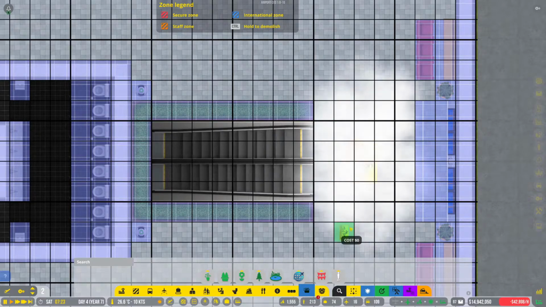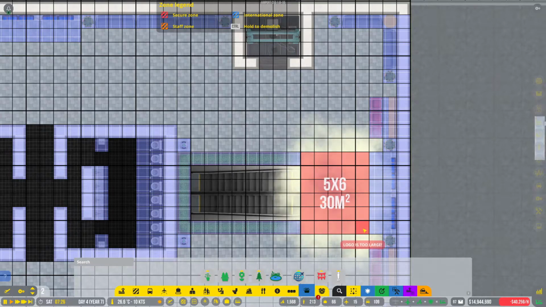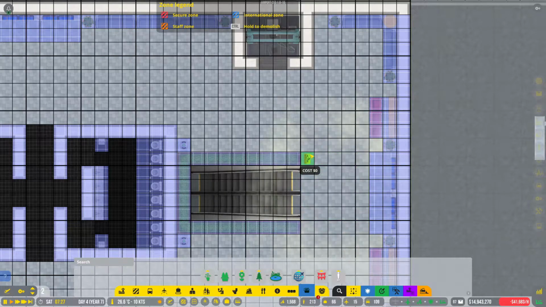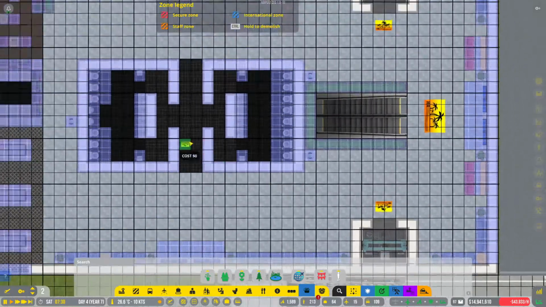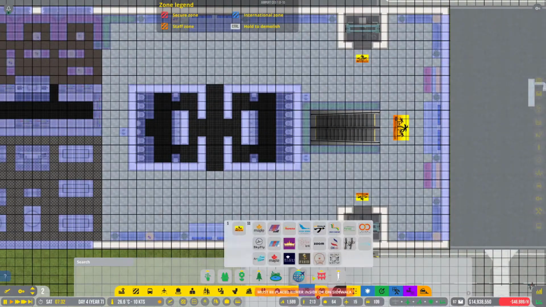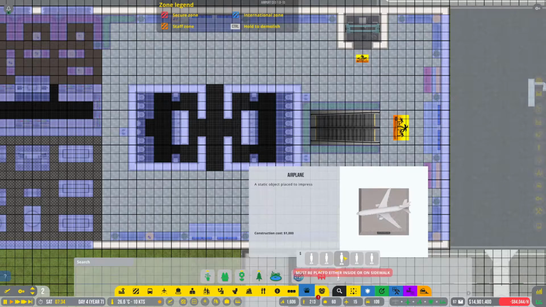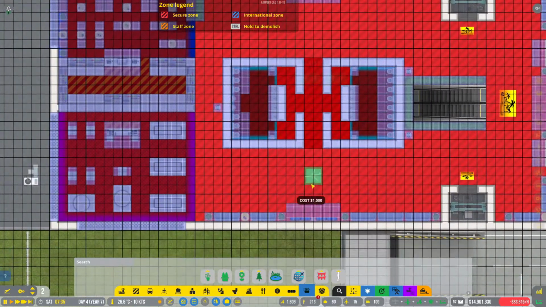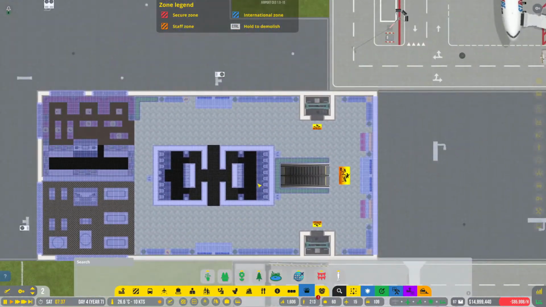And I decided to finish this area with some nice airport logos. And I put them in front of the elevators too. I really like how this area turned out. I think it looks really good. I was considering putting some statues in too, but I was like, nah, it's good the way it is.